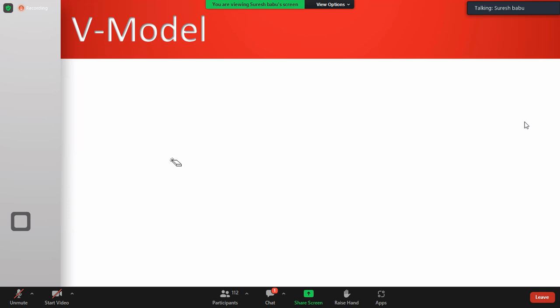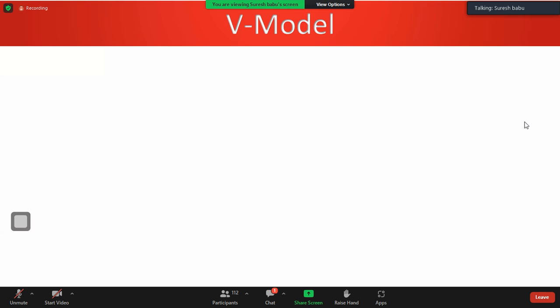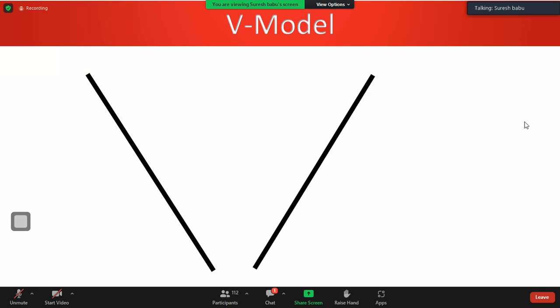The V model flow of activities will be like this. The V model well demonstrates verification and validation, but here we are focusing on learning, not verification and validation. What about the V model? I said the V model is suitable for making small-size projects where the requirements are not very clear. First we collect the requirements from the customer. In any model, first we need to gather the information from the client's business. These requirements are not very clear. There are some confusions, and we feel they are very risky, very complex, sensitive requirements.